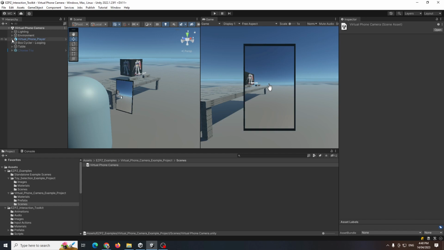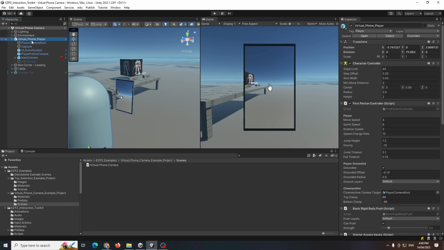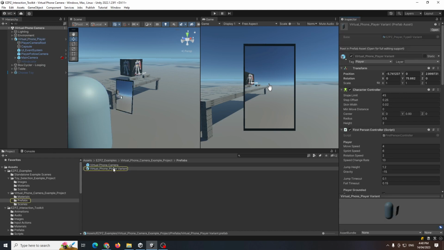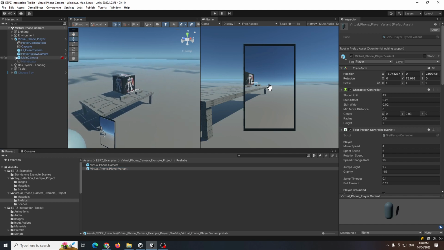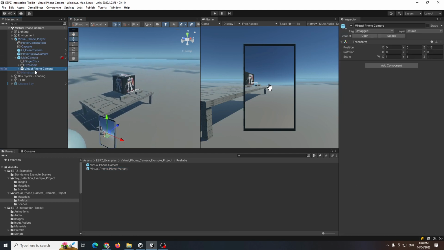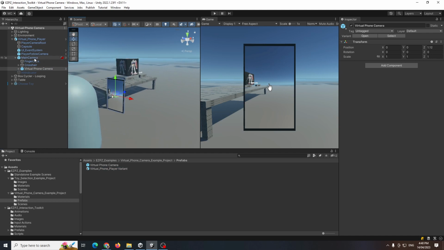Now the way this is set up is that there is a new virtual phone player, in the prefab, so you can just use this. If you want to use this in your own project, just go to this and drag it into your scene, and you can see here that there is a virtual phone camera attached to the main camera.